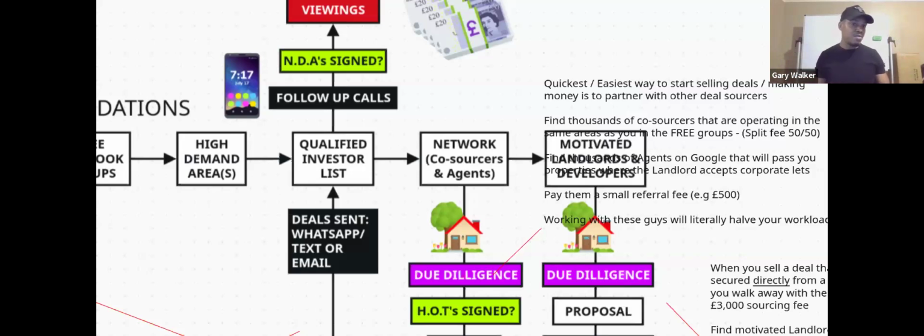So we just make it clear to everyone, whether that's the agent or the landlord, that keys are not to be released until everything has been completed, which of course includes us being paid our fee for putting all of this together. And all of the people you're going to work with are going to be happy with that, because at the end of the day, they get what they want anyway, regardless.